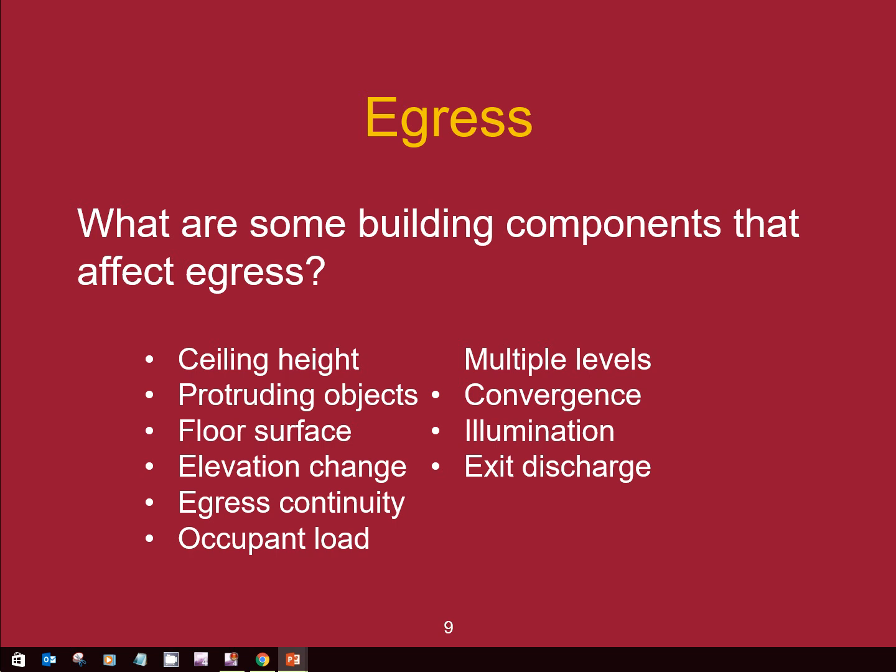And what you will find in the building codes is that the egress requirements for a building are based on the occupancy load of that building. How many people are going to be in that building at any one time? How can they all leave the building simultaneously? And so that determines the size of your hallways, the number of doors that you have that lead outside, and things like that.